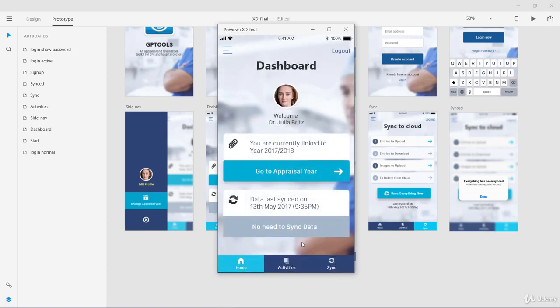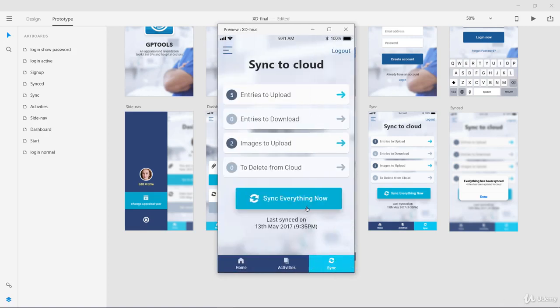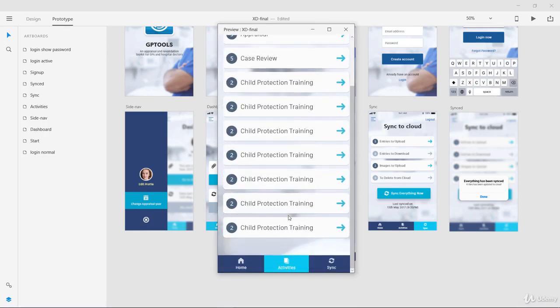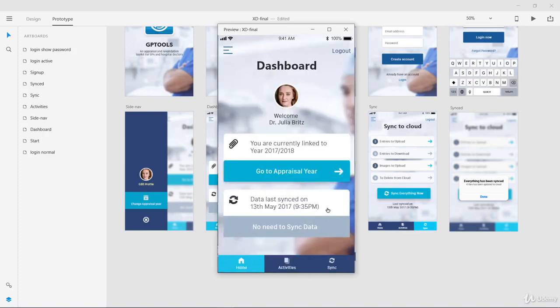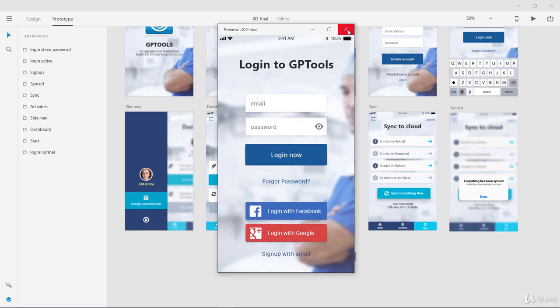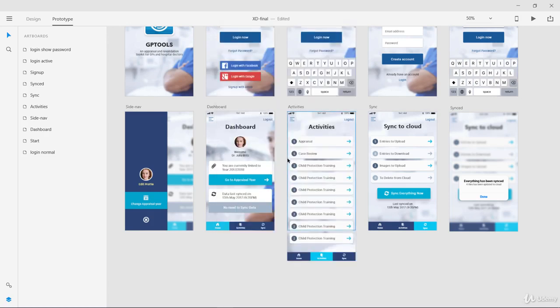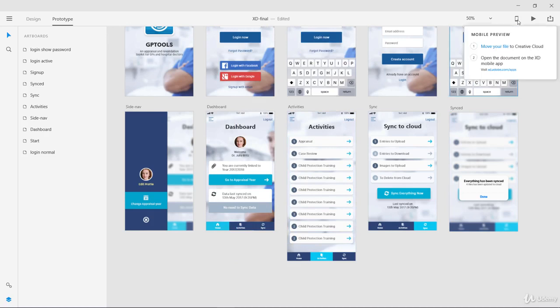This is a great feature because in user experience design you need to test your prototypes with your users. You need to see how users are really going to use this, whether this button is big enough for their thumb or whether it is missing their thumb. Also whether the spacing between these two elements is good enough that the user is not tapping on this one and opening that one. So these are some great features of Adobe XD, and we are going to cover a lot of things in it. Also, you can preview these prototypes on mobile.